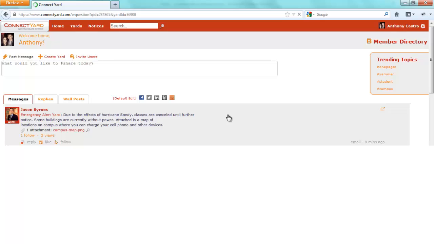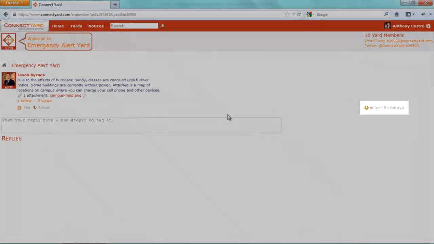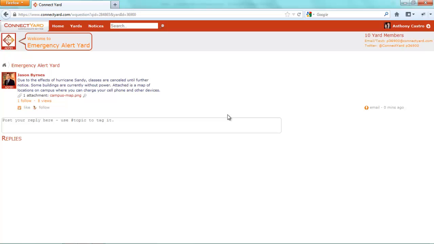So here's the message that I just sent out. You can see over here in the bottom right that it's been marked as urgent. ConnectYard allows users to selectively turn channels on and off depending on how they want to receive the notification. But when a message is marked as urgent, which can be done by changing the priority or importance of an email, or by marking the urgent box when posting in the platform, notifications are sent to all of a user's channels that they have linked to their account, regardless of their notification settings. This allows administrators to push out important messages that they know will more likely be read by students.